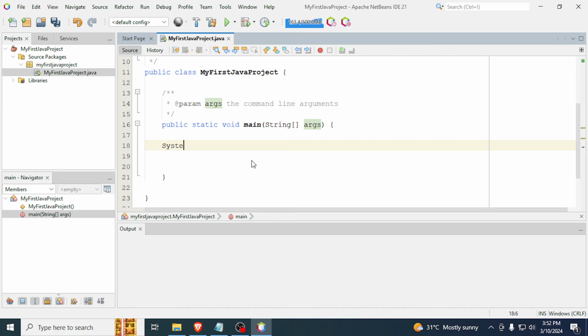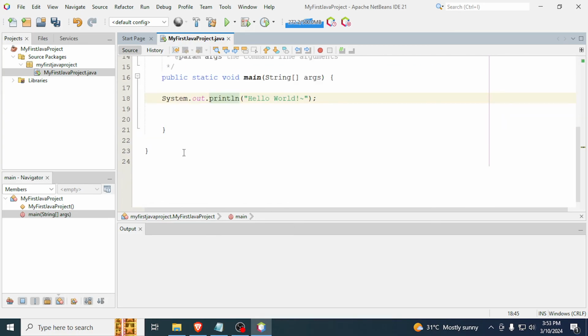So let's type System.out.println, end our statement with a semicolon, put the string between the parentheses, and type in between the quotes Hello World. Take note, we will use this statement very often in this tutorial because it displays output data. Whatever data we put inside this println method is going to be displayed as output in the console.